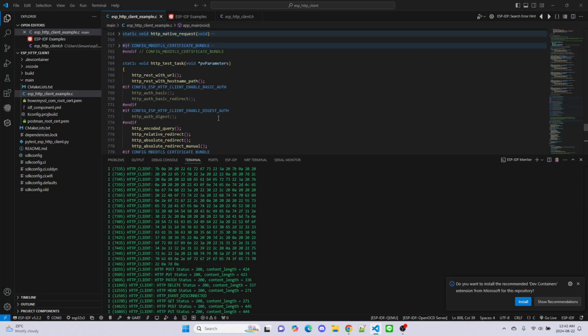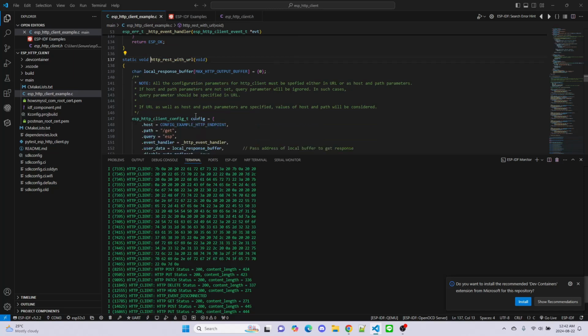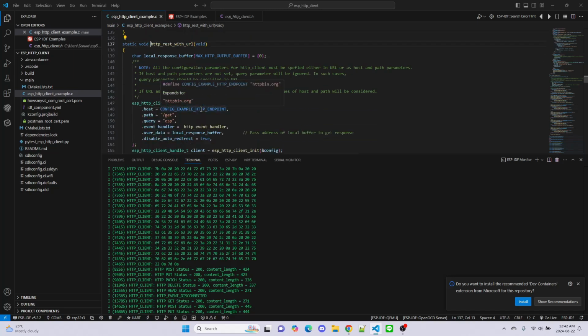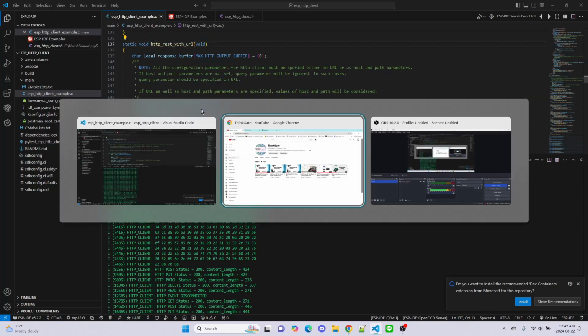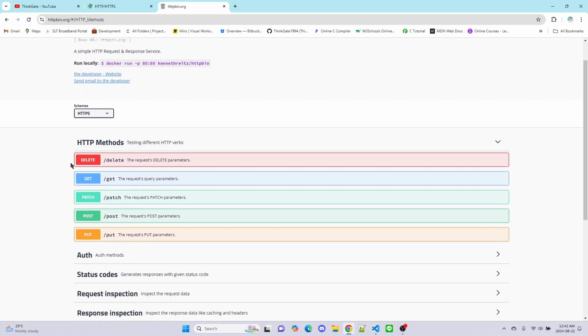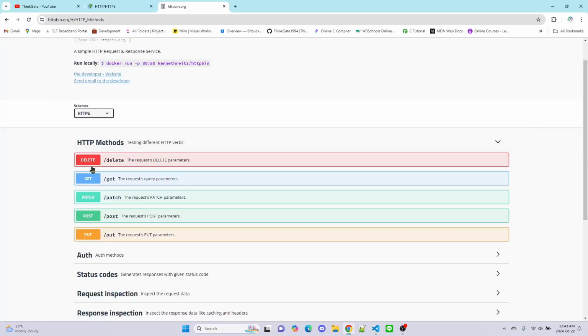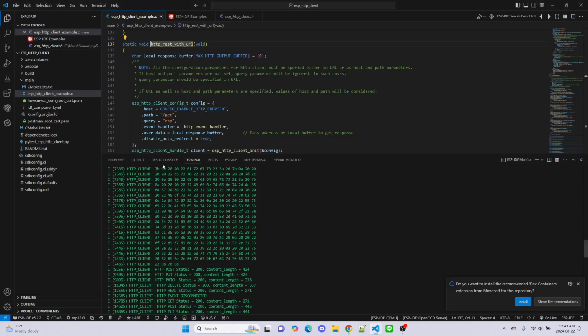They are using the website called httpbin.org to test these functions. If you search on Google, you can go to that site and see. Basically, in this example they are calling these URIs to get the response from the server.